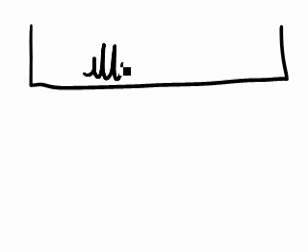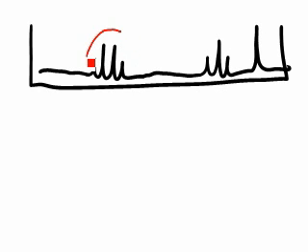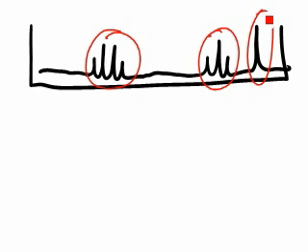In this tutorial, we're going to learn how to analyze an NMR spectrum by focusing on each and every individual signal and learning how to analyze each signal. For example, here is one signal, here is one signal, and here is one signal. And for each signal, we're going to look for three things.